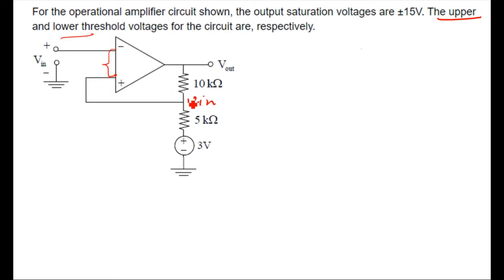This V_in is here. So now we will apply our nodal analysis, okay? Because for op-amp, nodal analysis is the best analysis and your answer will never be wrong. So let's apply the nodal analysis. I am considering all the currents are outgoing. So V_in minus V_out divided by 10k.